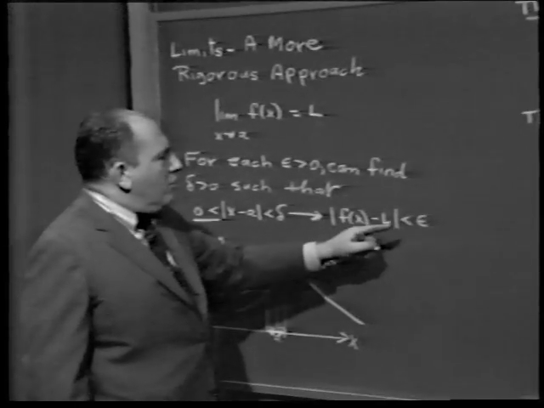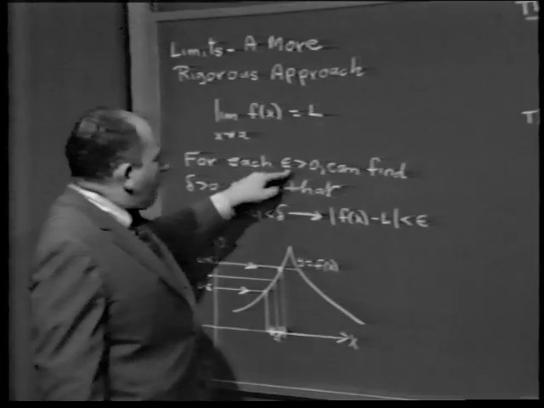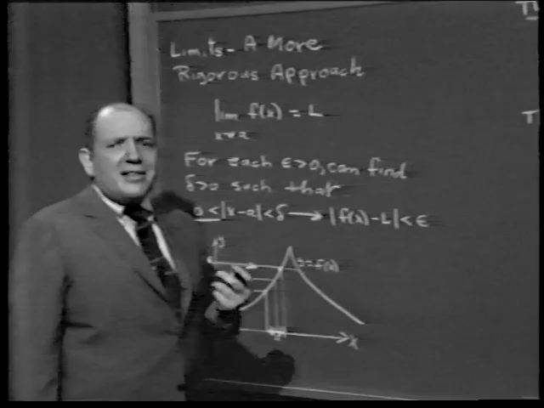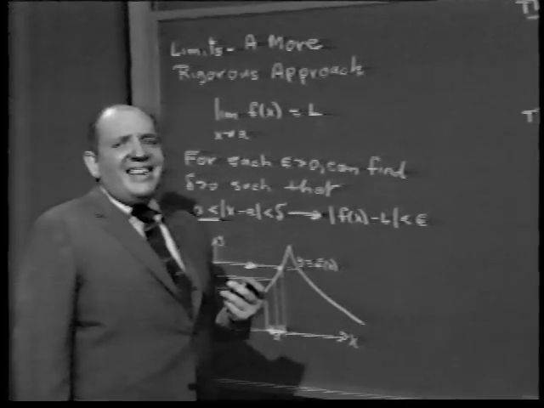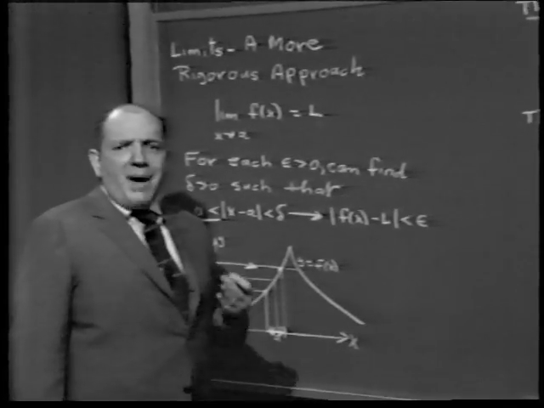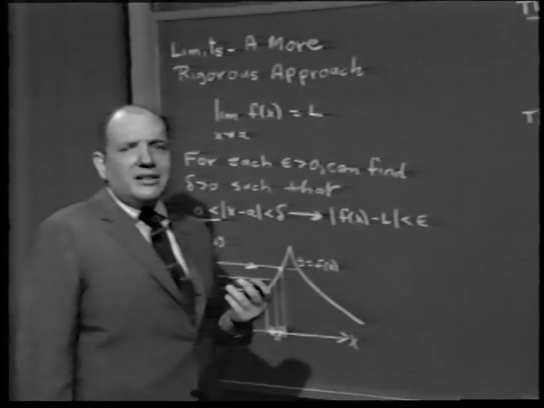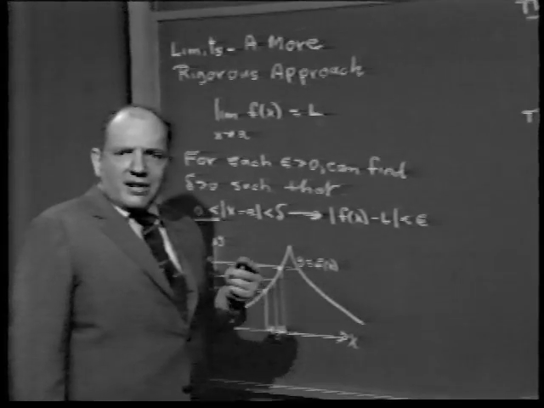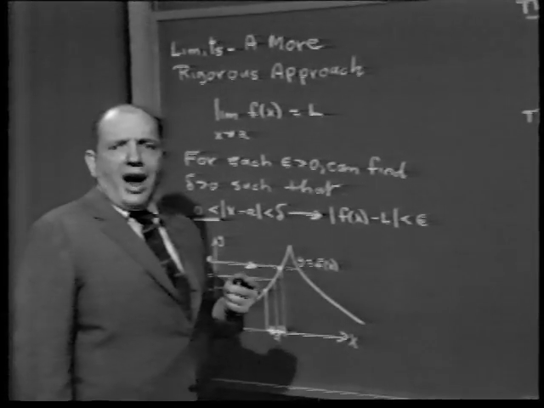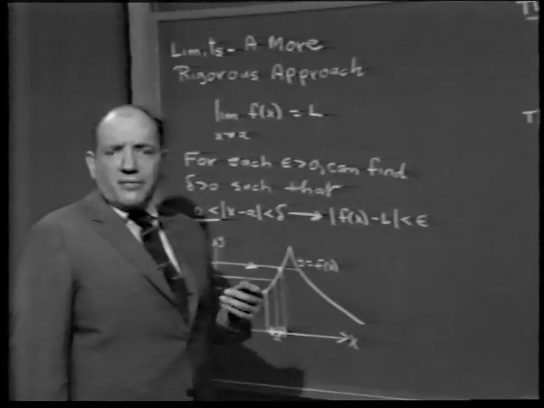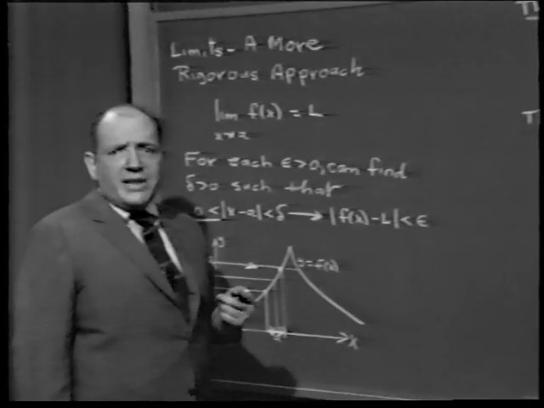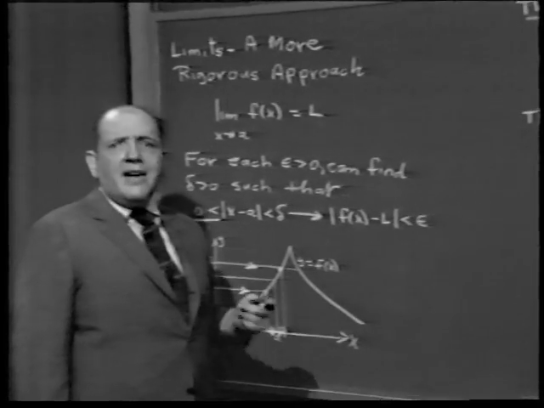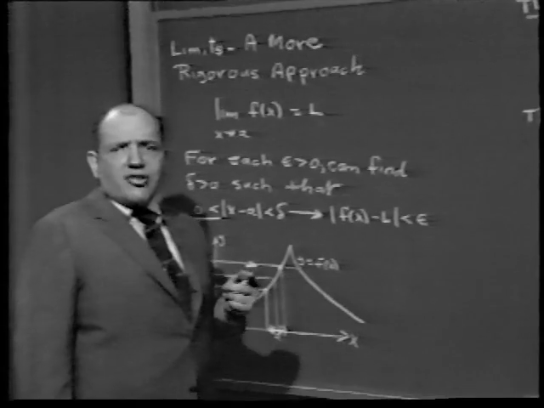Now, what must we do? We must show that for each epsilon greater than 0, or for an arbitrary epsilon greater than 0. Now, what does it mean to say an arbitrary epsilon? In a way, think of it as being a game, a battle of wits between you and your worst enemy. You're out to win, and your worst enemy is out to beat you. So to make this as difficult a game as possible, you allow your worst enemy to choose the epsilon, provided only that it's positive. And no matter which one he picks, you must be able to find a delta that matches that epsilon, such that what?